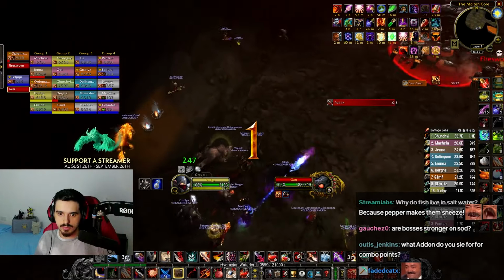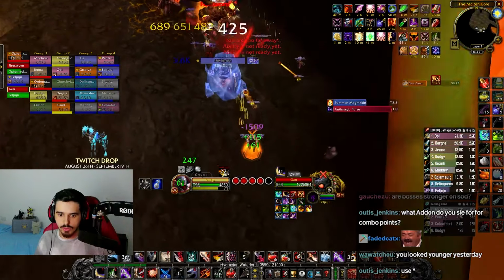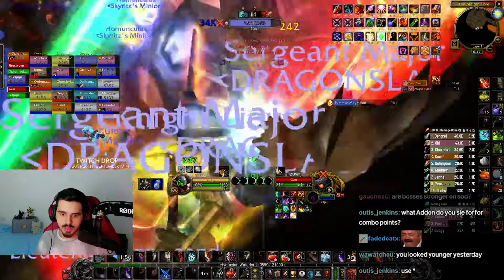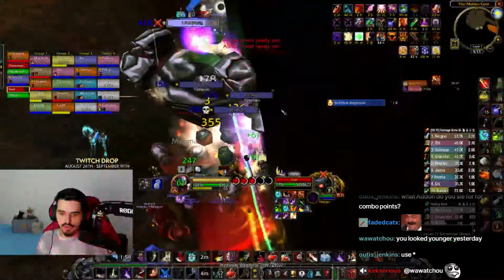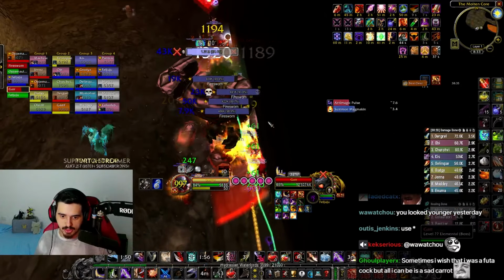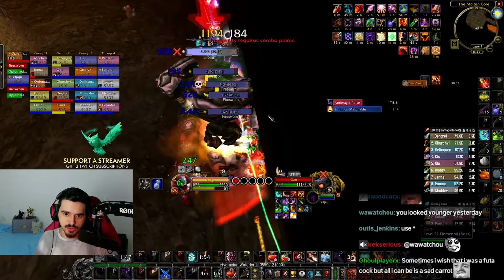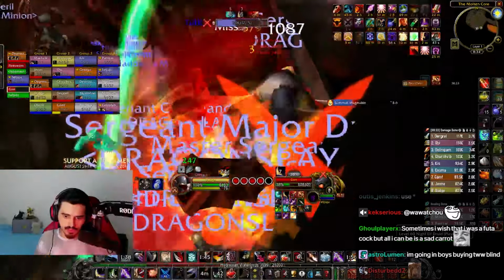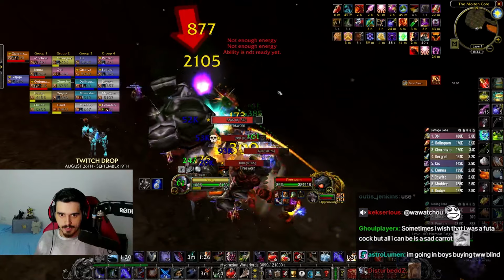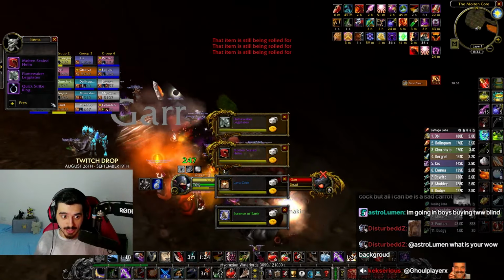3, 2, 1. No. Oh my god, that knock was so bad. I didn't position myself well enough. Why did I Blade Flurry? I'm clicking it off. Never Blade Flurry on this boss. You don't wanna Blade Flurry on this guy. You might randomly get aggro on the add and die. Binding?